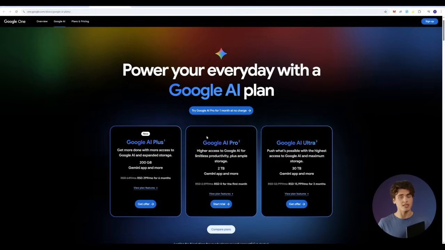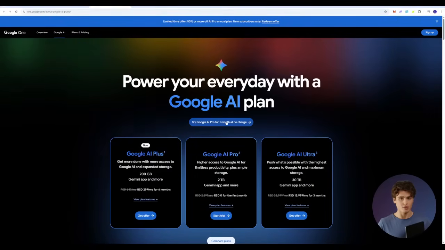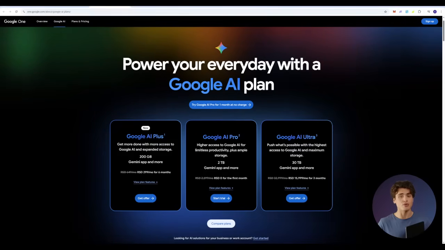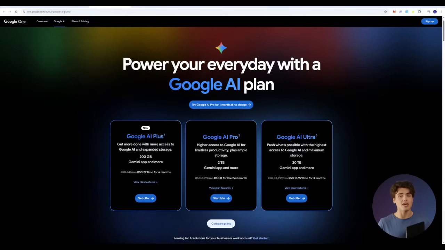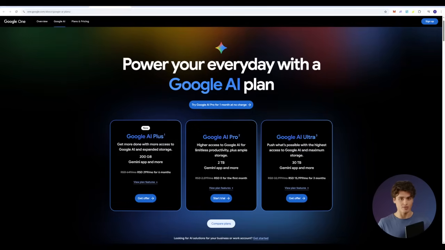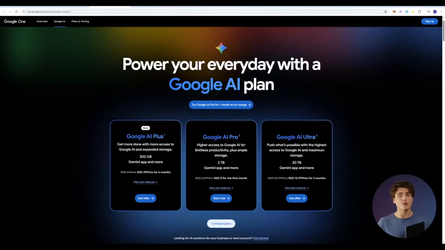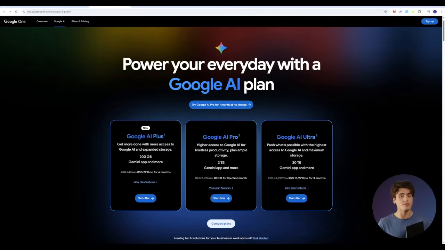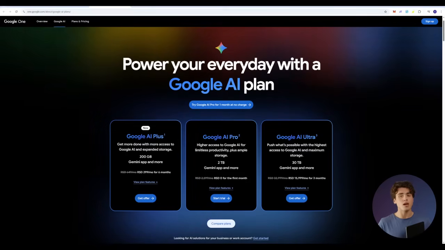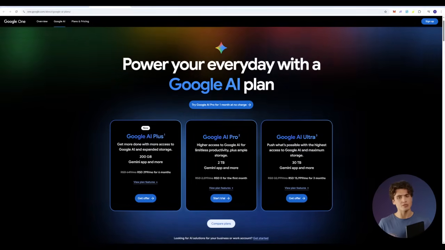And as you could see here, you can try Google AI Pro for 1 month at no charge. If this option is not available in your country, you can use a VPN. You can also use a different email and debit card for the next month. Google is a strong company, and I believe that they're not gonna go bankrupt if few of us use it for 1 or 3 months for free until we start making a little money.